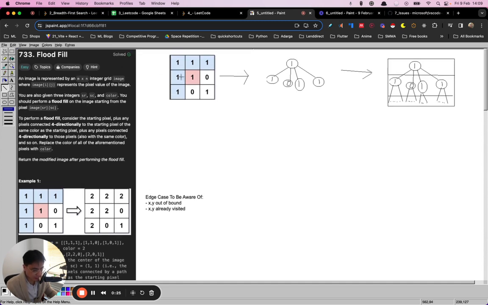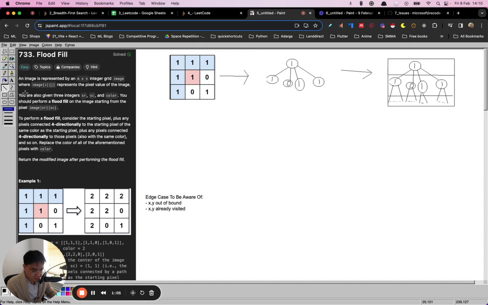The point is you explore one cell, and for its neighbors you color them with the same color. You should understand the question, but anyway, the key insight is that the first step is to convert it into a tree. Visualize this as a tree, which is kind of intuitive. You start with one, and then you have four directions you can move: to the left, to the right, up the row or down the row.